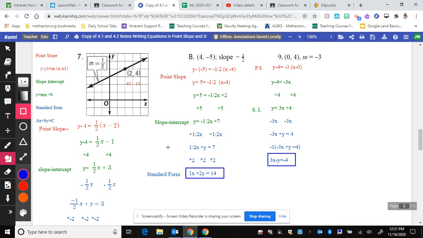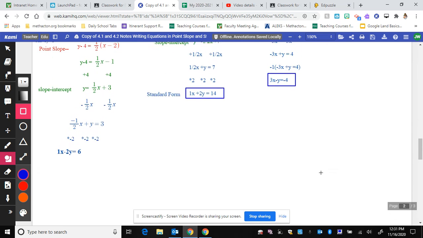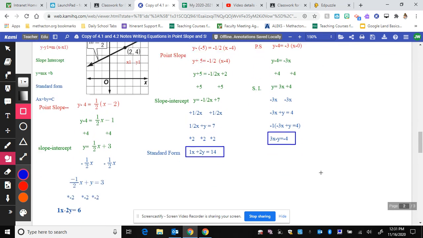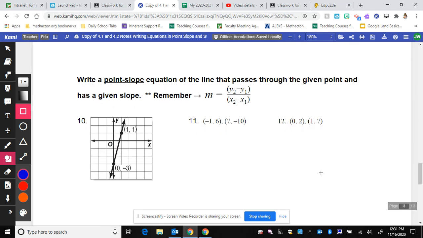Okay, so these are a lot of work. You have to go through all of those steps in order to get here. Unfortunately, there is no cheat sheet way to make it all the way to the bottom without going through all of the steps. So you guys are going to go ahead and fill in your notes now, and then we're going to work on some of these example problems together.